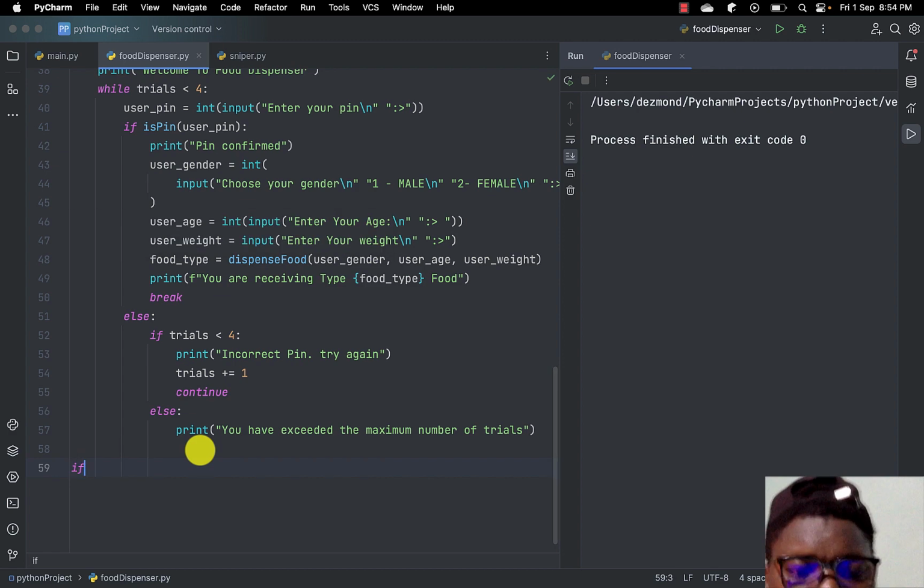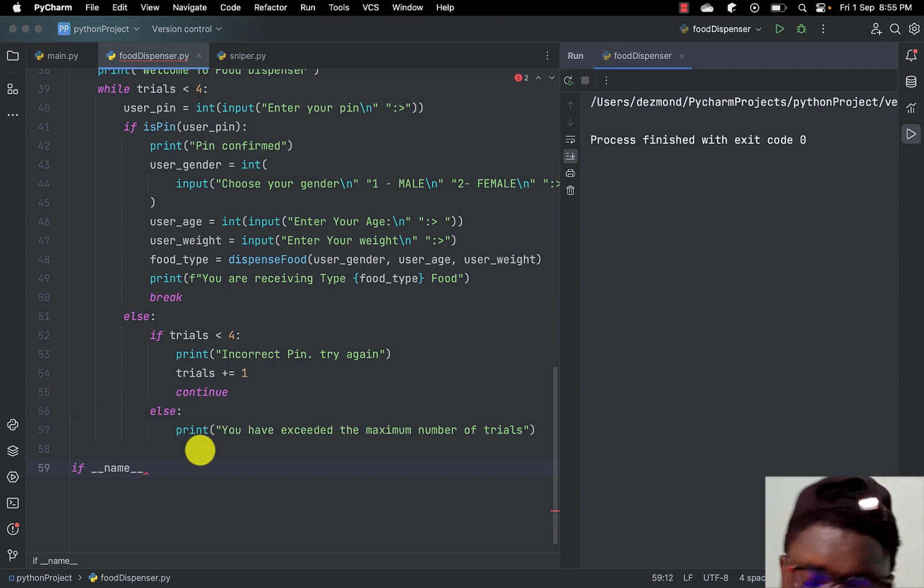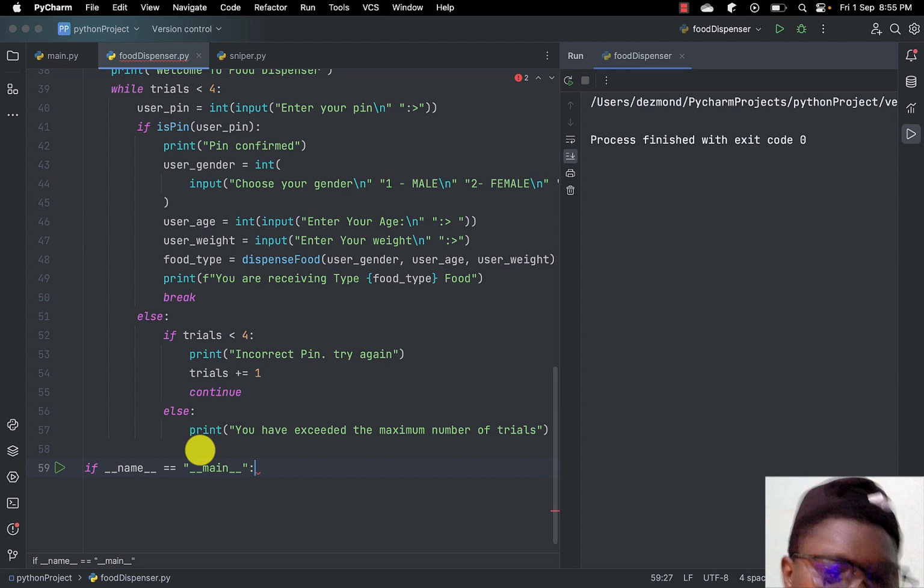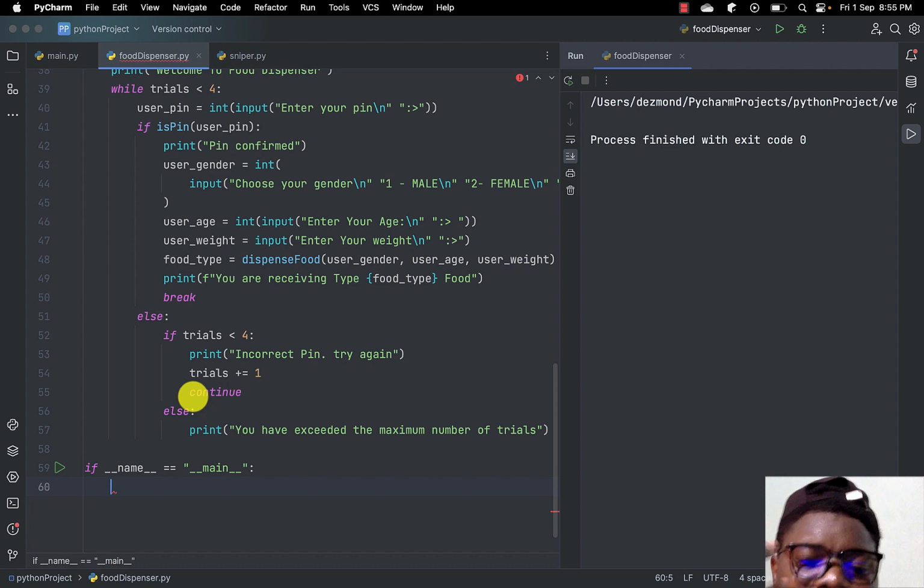So the entry point is usually if name. Okay, use this. Sorry, I don't know how this works, but there's a term for it. I forgot it. You don't need to know how the function works. You just need to know that it does this work for you. So if main, that's the entry point, you're going to use this. So you need to enter it the same way I entered, and then you can see there's a play button already showing out here. That's the entry point.